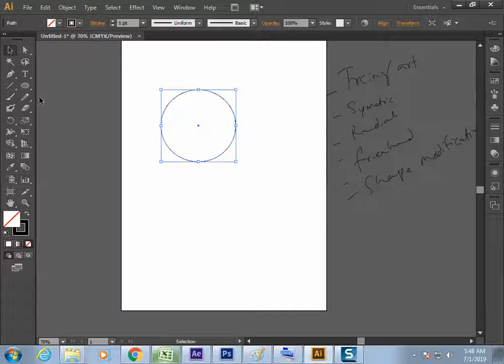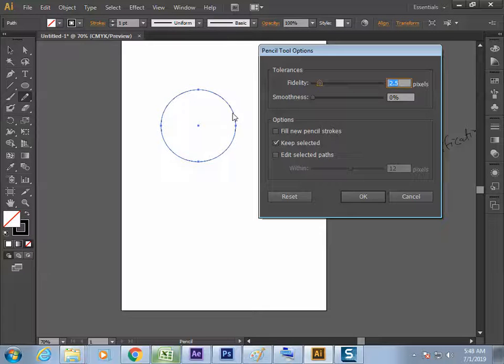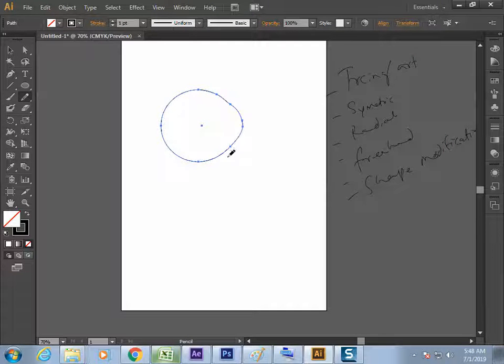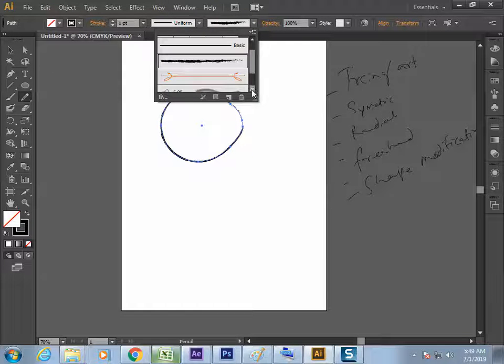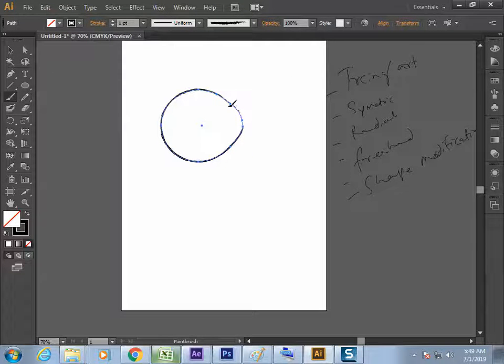Now it could be tried out by the shape, keep edit, and then after apply the brush, and once it's done, then press the enter, keep selected, right? Brush can be modified.